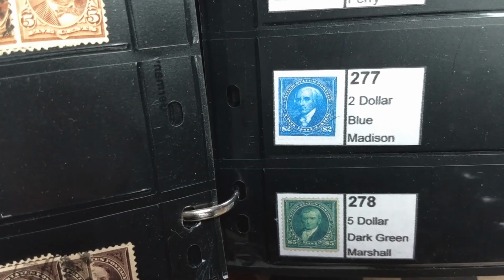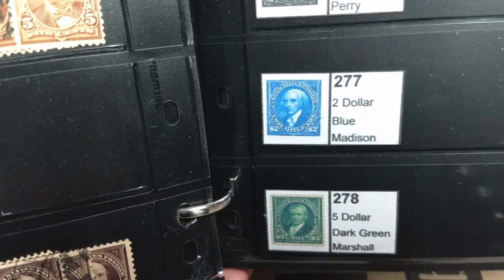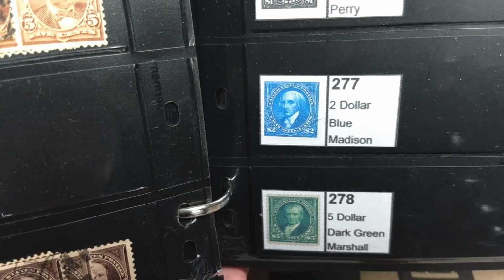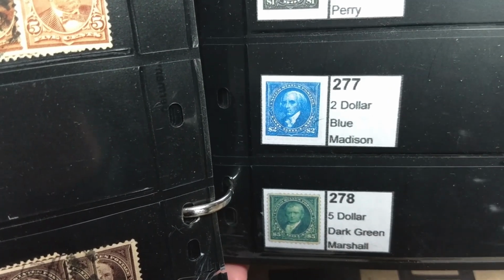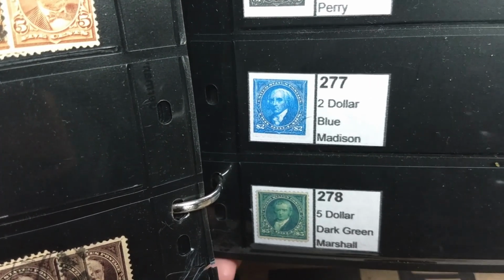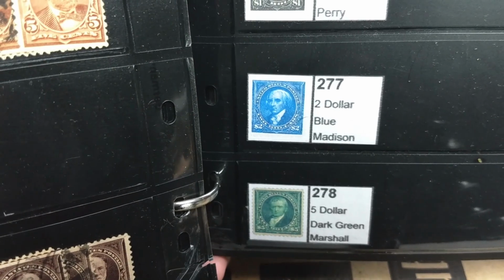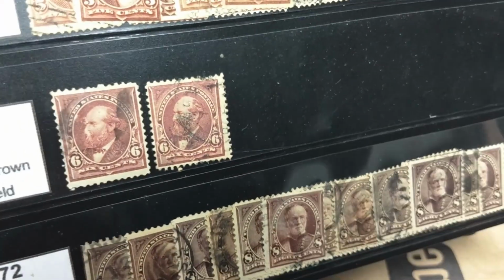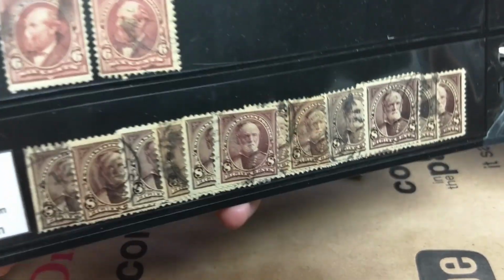So if stamp collecting is something you want to get into and you want to do it long term, this is what I recommend, because the stamps will stay nice and clean, flat. They're not being contaminated by stamp hinges or anything else that you would normally use in a stamp album. This is considered like a stock book, because these pages are designed to keep your extras. So it's kind of like your extra stock. But I actually like collecting them in this type of way, because they just look better, especially when you have a decent amount of a certain stamp.